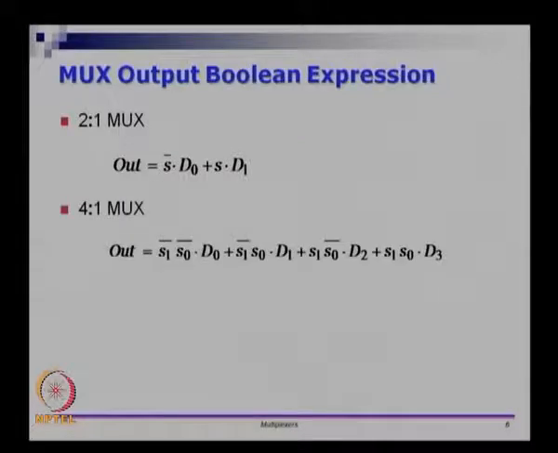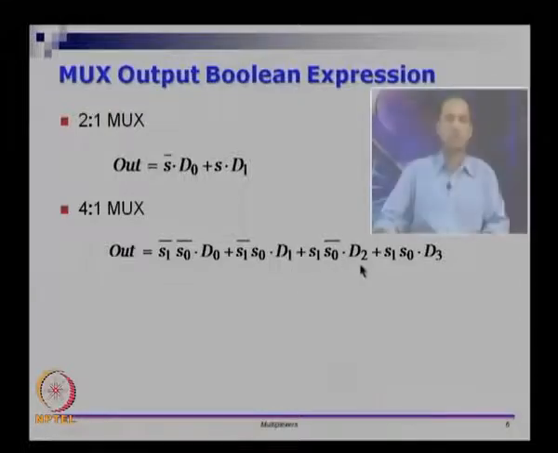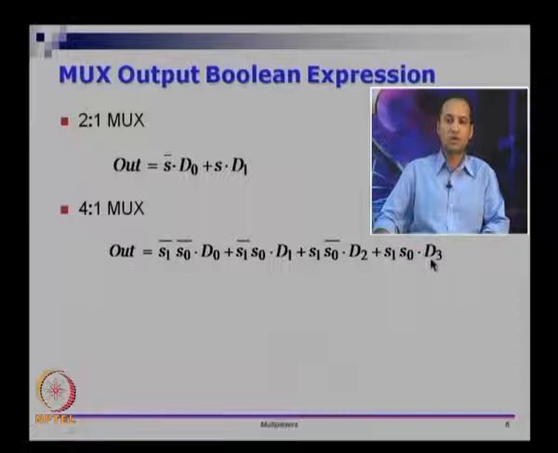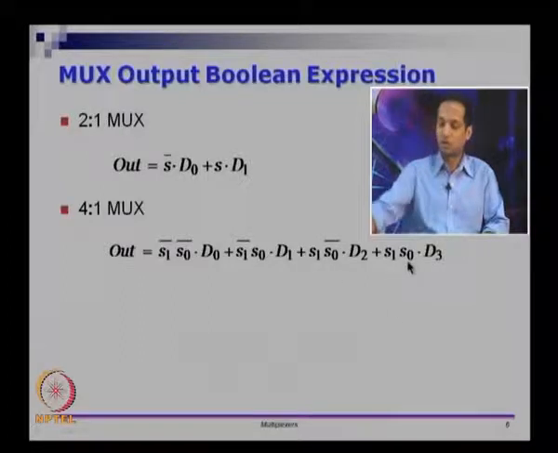So the expression is as follows. S1 bar, S0 bar corresponds to both of them being off. If both are off, pass on D0. If S1 is off, S0 is on, pass on D1. If S1 is on, S0 is off, pass on D2, and if both of them are on, pass on D3. You can see that the structure is very similar to what you had here. Here you had 2 combinations for a single input line S. Here you have 4 possible combinations: S1, S0 both complemented, only one of them complemented, and both not complemented.